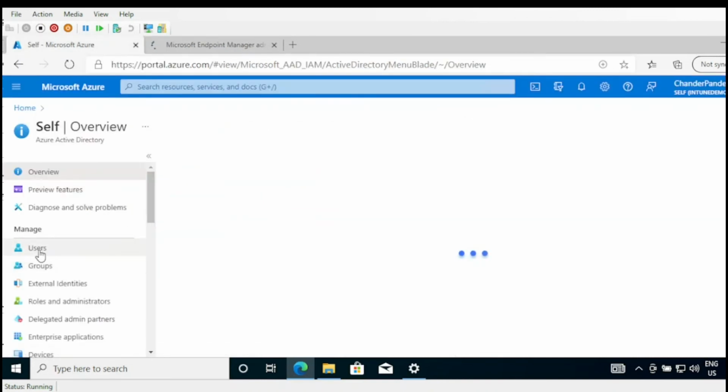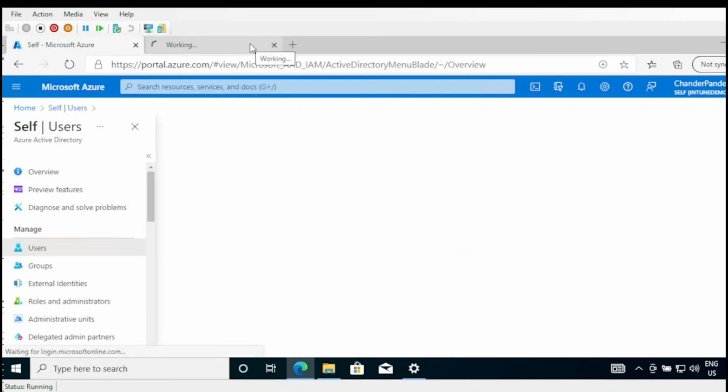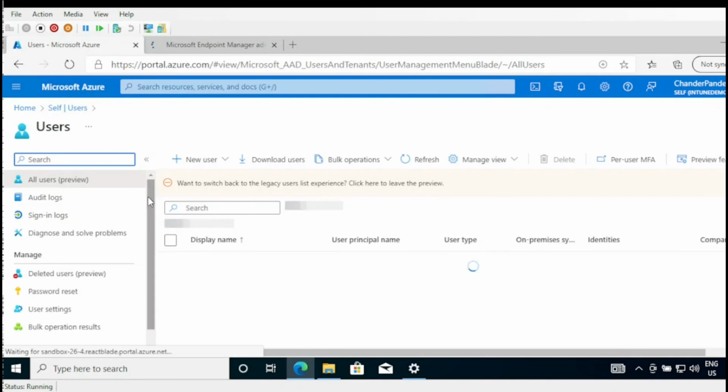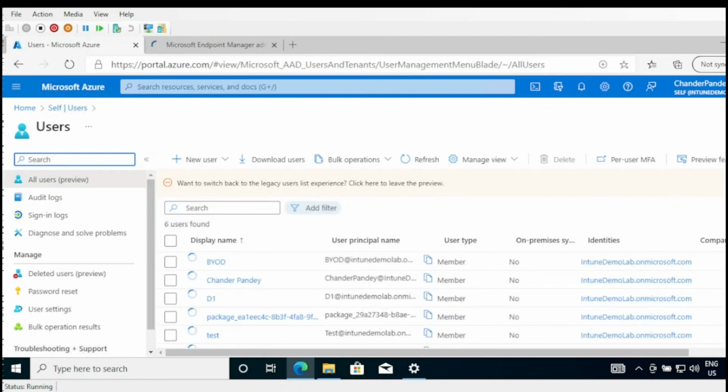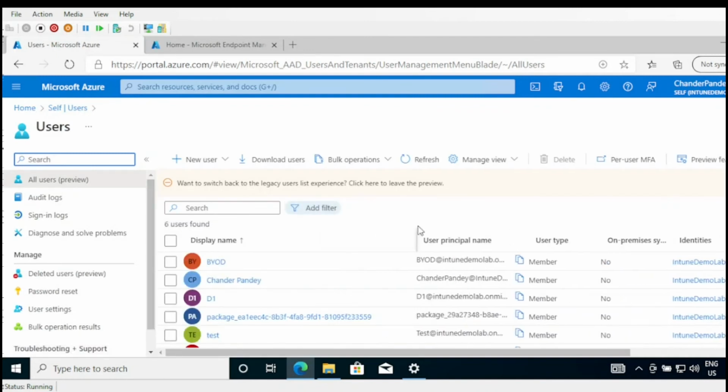Still loading. Okay, now the user is there. Let me show you the new user created when we created this package. I'm talking about this user, package underscore some random GUID.